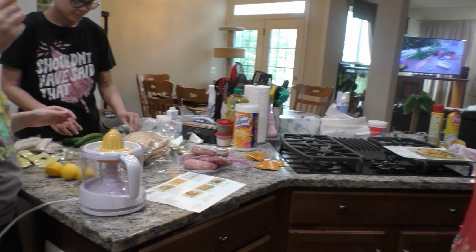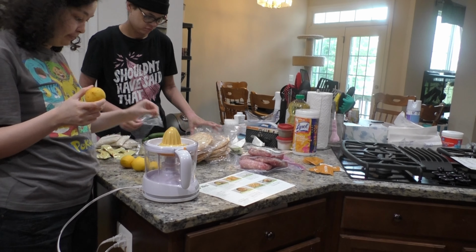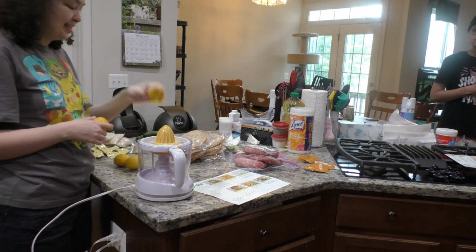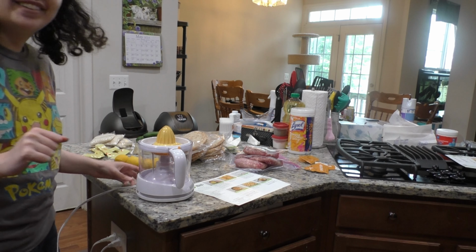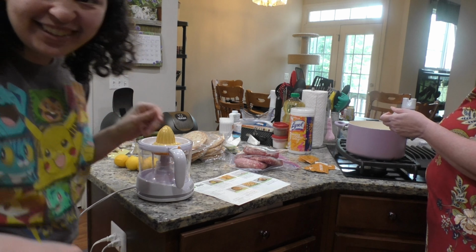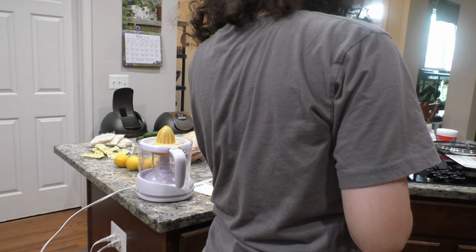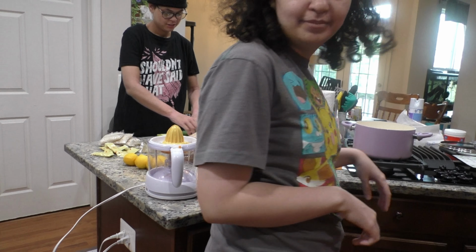This one either has a lot of flesh or a lot of juice. I can tell. We'll see when I open it up. This one is probably mostly flesh. Gotta quarter it. The one you juice has to be the weird one. But it probably doesn't have as much juice in it. It's probably dry. That's gonna make wedges for Adrian. Oh, wait, I need those for this. And the sauce is gonna have juice, but she doesn't want to juice the Christmas ornament looking lemon.